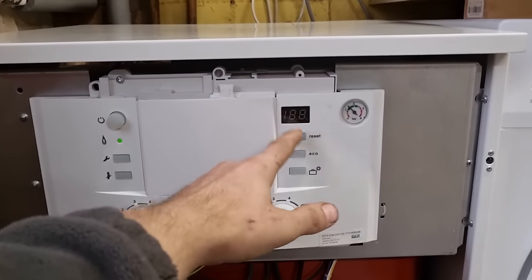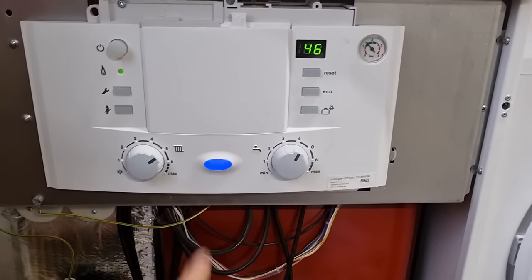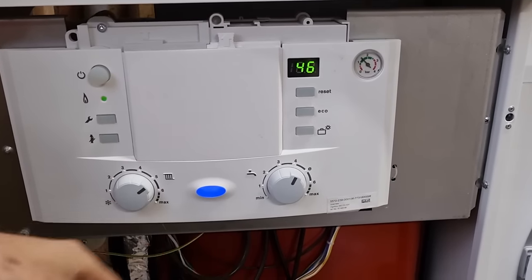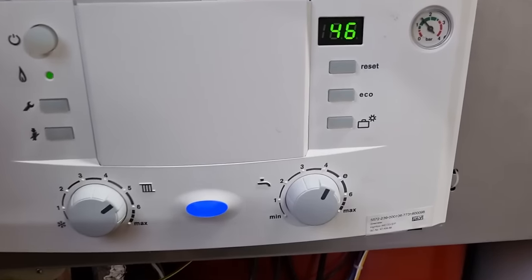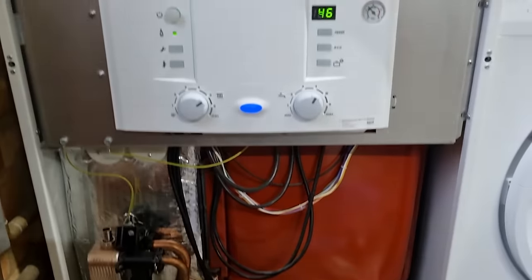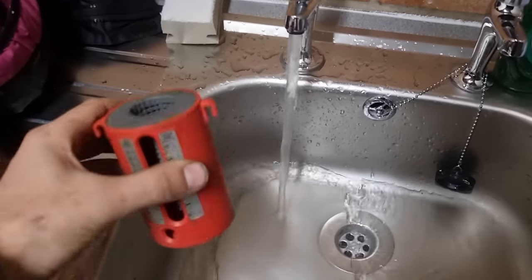That's not a fault code, by the way, that's just condensate fill. There is a way you can turn them off, but I can never remember. You can go into the settings, turn that down, but you're supposed to turn it back on because it is a safety feature. It's basically filling the condensate trap. But yeah, should be alright.